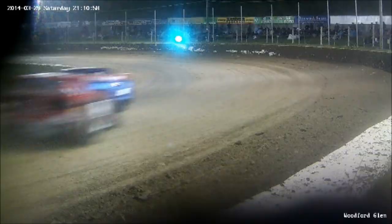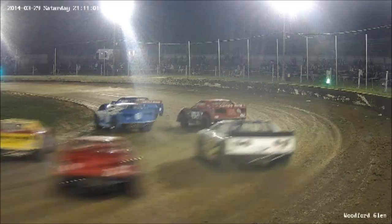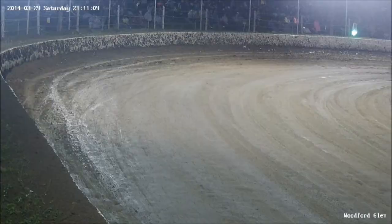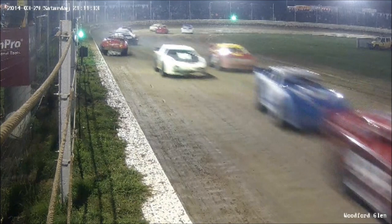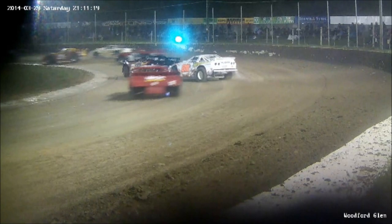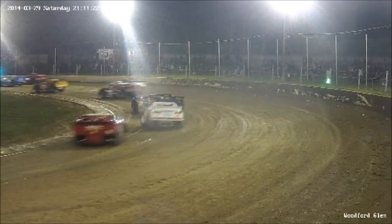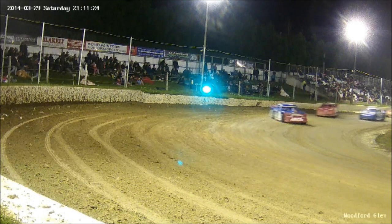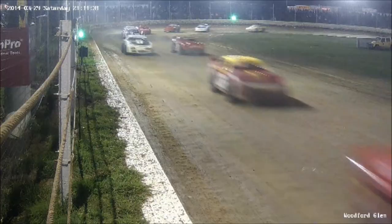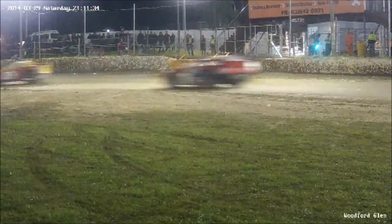58, Richie Taylor gets the good start this time. Around the outside goes the 492 car of Campbell McManoway on the sixth car. Alvin Burson now, they've got a bit of a drag race, those two going down the back straight. McManoway's far better under brakes, he's starting to get right up and give old Richie Taylor a bit of a who's your daddy as well. Comes off turn four, not afraid of the wall, that's for sure. McManoway moves up into second spot. Back behind him, the sixth car of Alvin Burson's up in third spot there. Looks like Burson's going to fight back on the 492 car of McManoway.